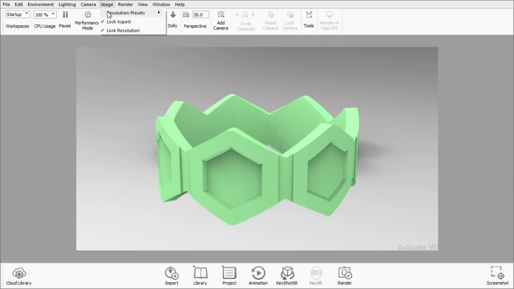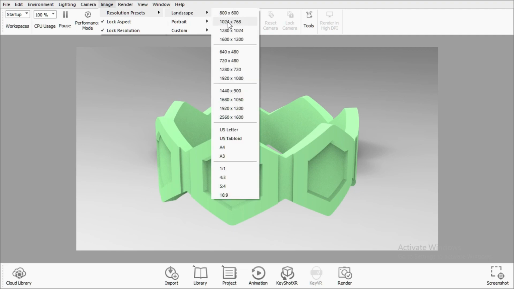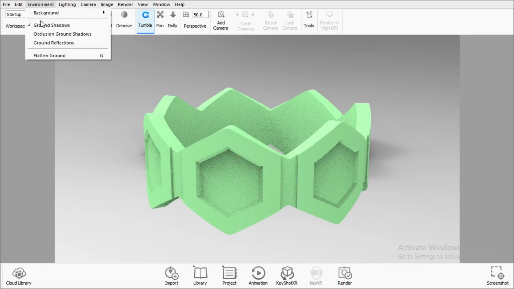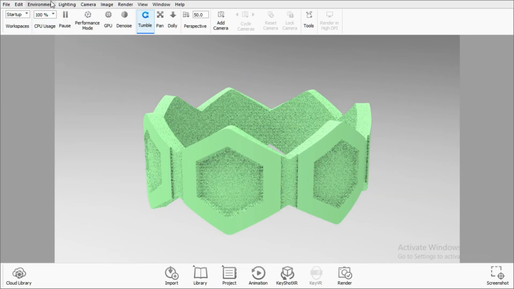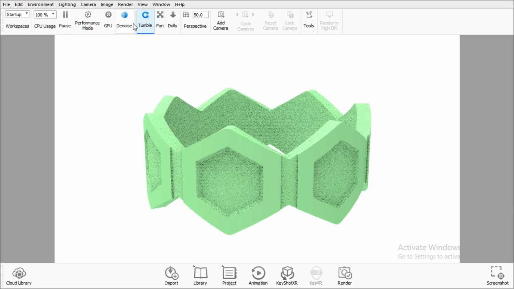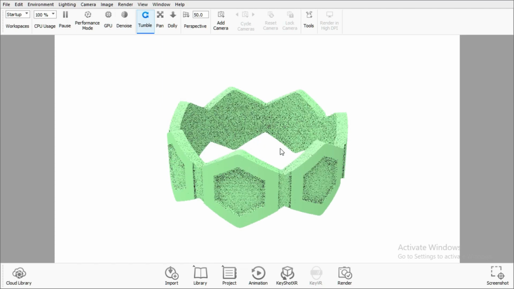Okay, let's go to View and go to show full screen, and let's go to render. In fact, let's go to image, go to resolution, go to landscape, and change the setting to 1280 by 720. Let's go to environment, go to background, and go to color, a solid white background.